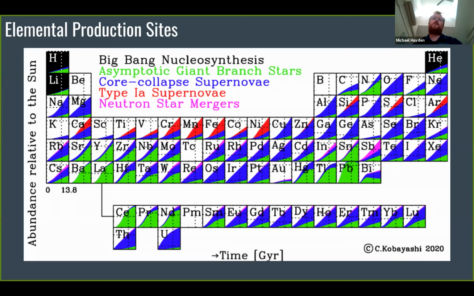So your type 2 supernova, stuff in blue, those go off instantly and produce a lot of alpha peak elements, so your magnesium, your silicon, things like that, whereas your AGB or type 1a supernova produce different elements and they have a delay time, so they don't ramp up their metal production right away. So if you can measure all these different elements together, they might tell you something about both where the star was born and when it was born in the galaxy.